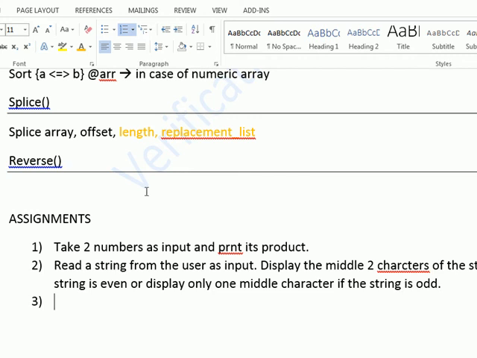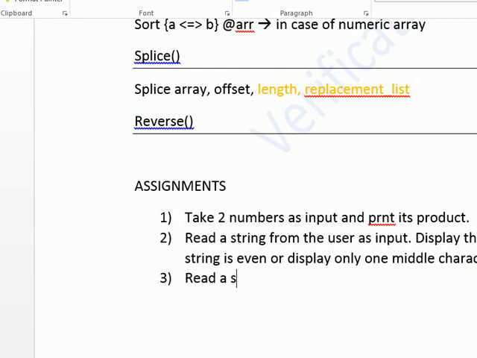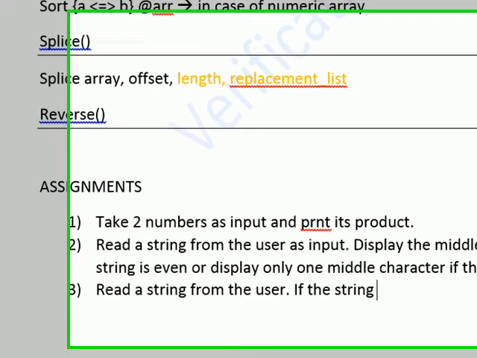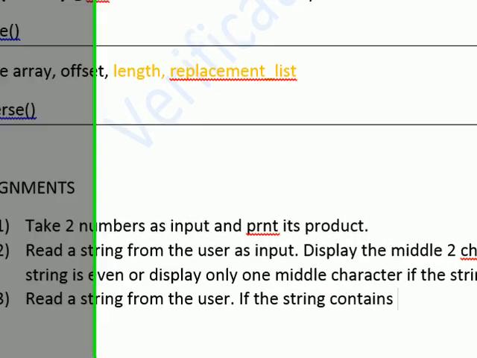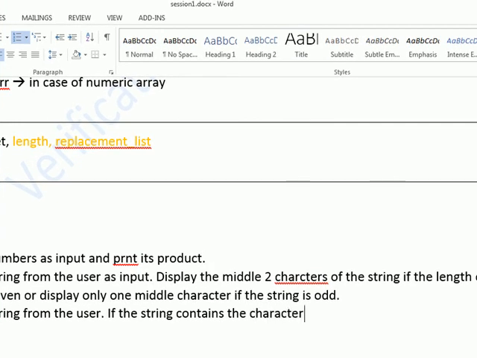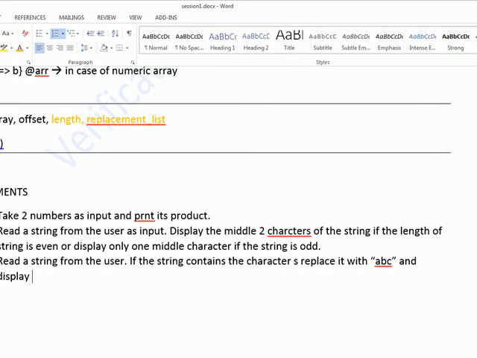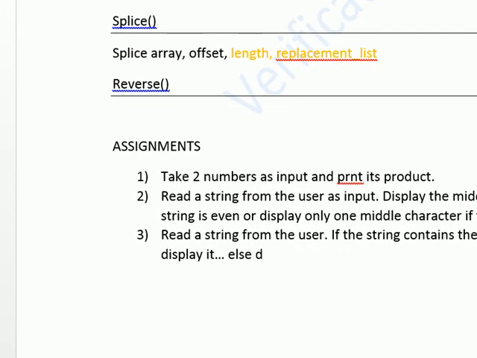Third, read a string from the user. If the string contains the character S, replace it with ABC and display it, else display it as it is. Okay.